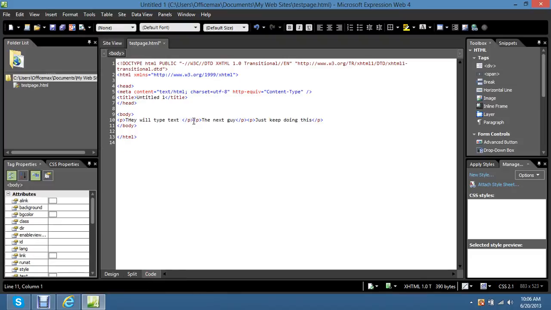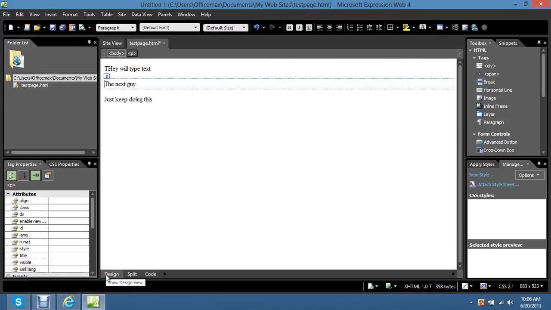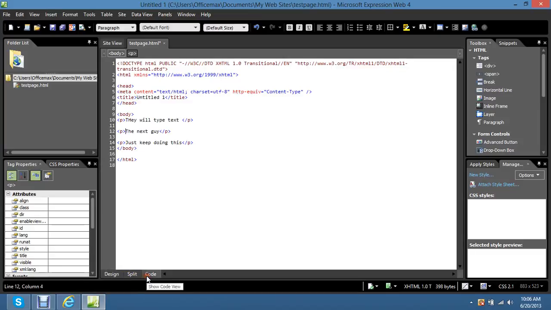I have found that the best way to code is to do this, so that way you can actually locate stuff easier. Make sure that if you have a paragraph, it's on its own individual line. And then you want to put actually a space in between. That space will not influence what you see going on over here in design, but what it does is it enables you to find stuff quicker if you want to edit the information.